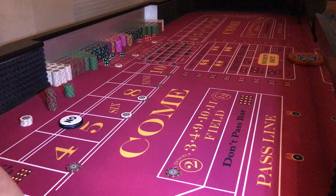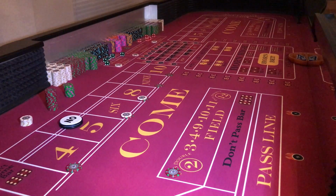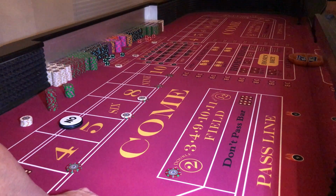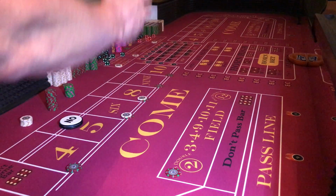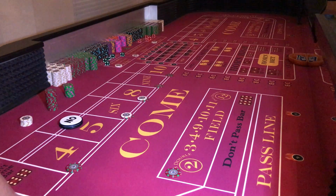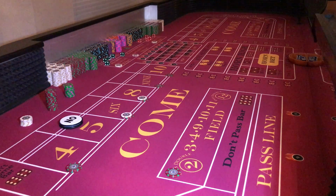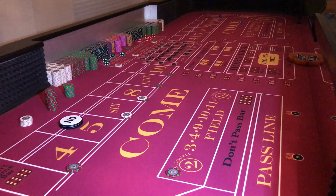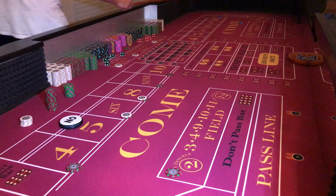You could modify it if you want, make it your own. This is just kind of how I play. You know, if you want to bet field bets every time you see it, it's not a bad practice. You know, because right now, let's say I hit a 2 or 12. You know what? I just missed out on all that extra money. Yeah, you're right. I sure did. Shame on me. But that's just how I play. What I've seen in the past, it doesn't always turn out that way. Of course, as I say that. Wow.